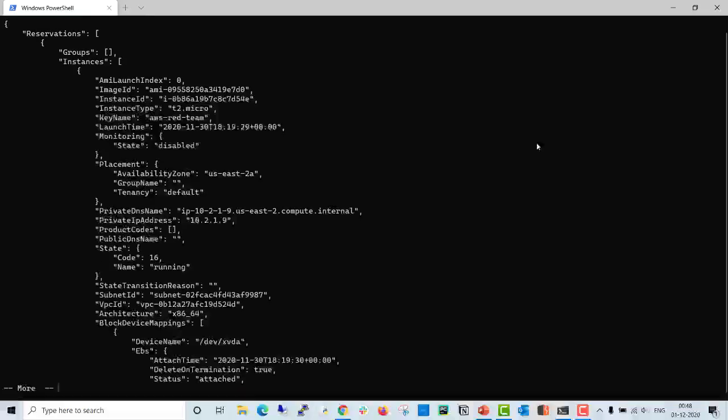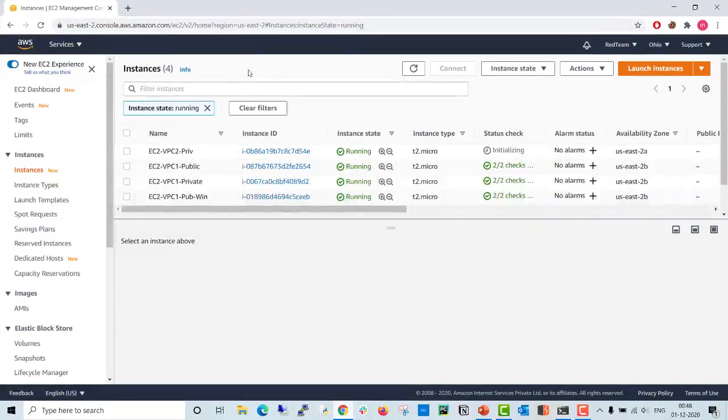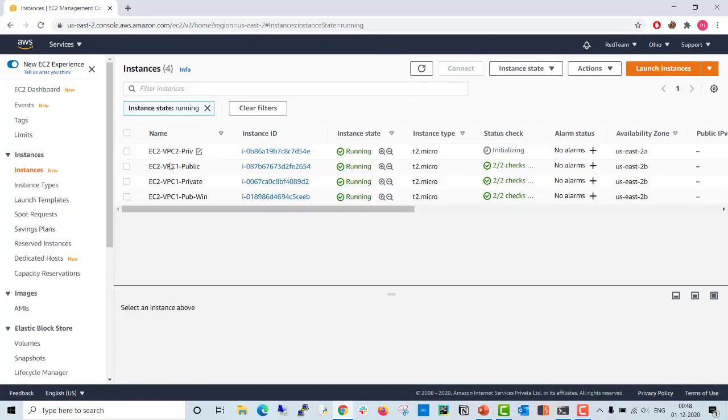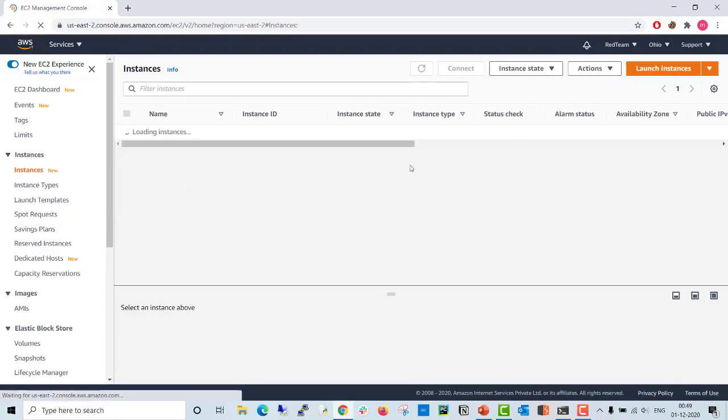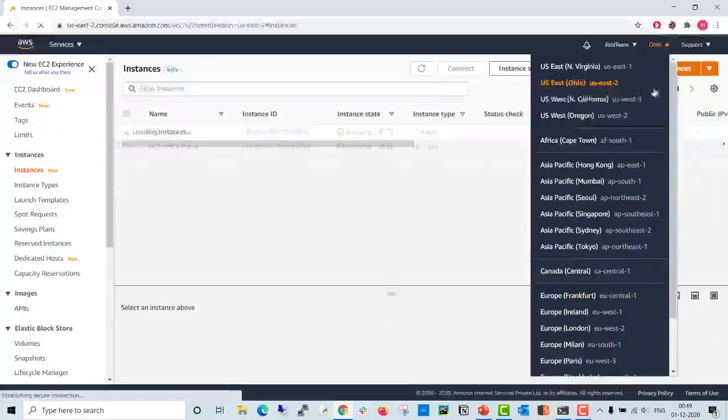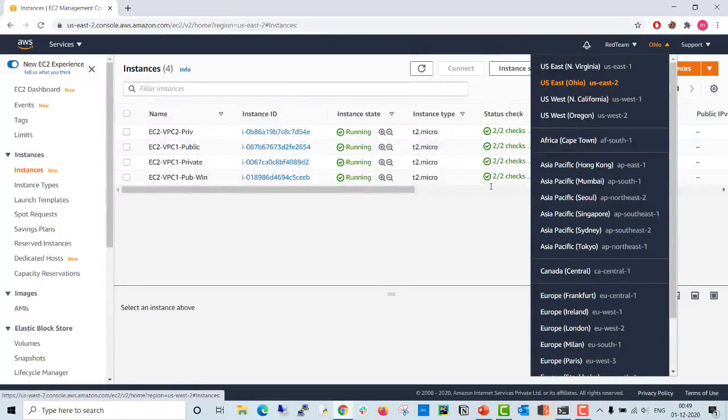Suppose I have an instance in East region 2. You can see here the AWS console with all the instances running. These are in the Ohio region, that means the us-east-2 region.